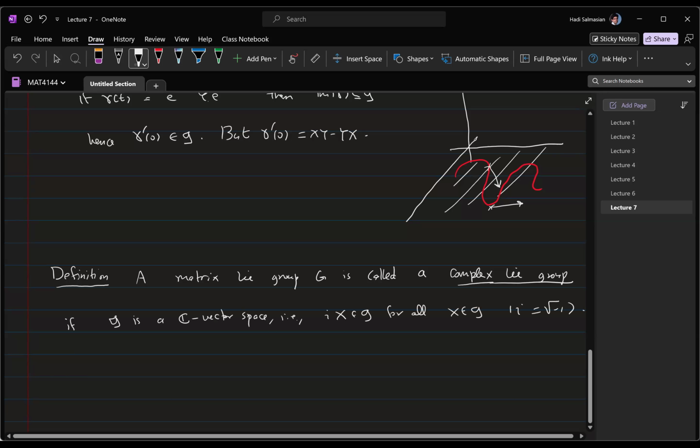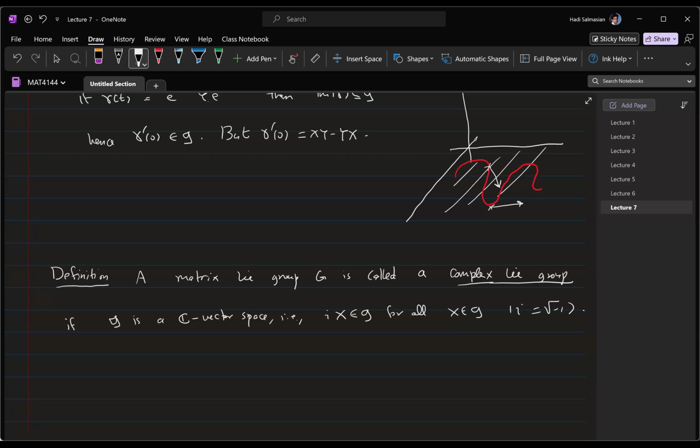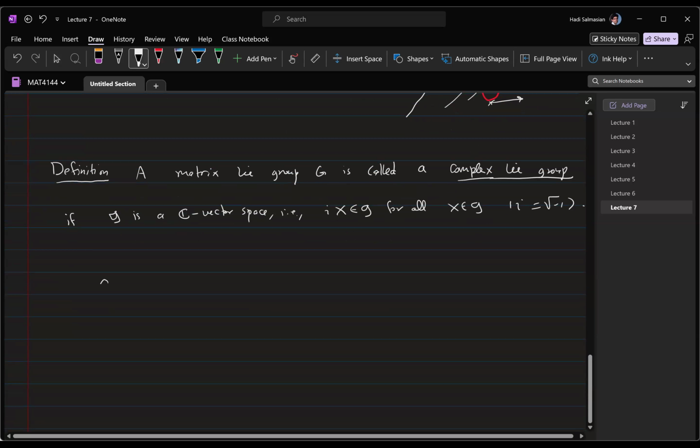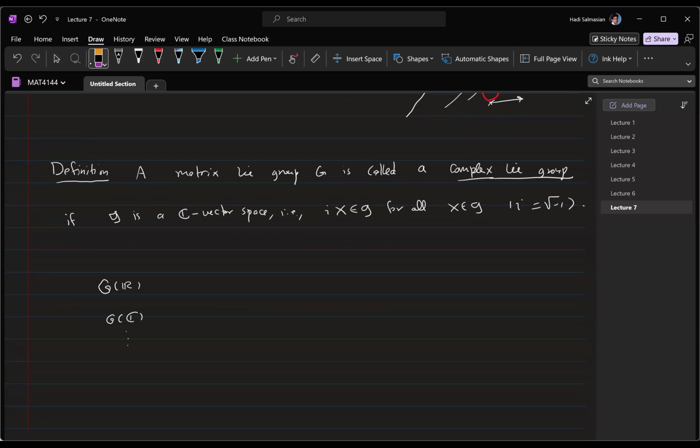You should call it C group. C group? Why should we call it a C group? Yeah, but then the group should be called R groups. In some sense, if we think about algebraic groups, we kind of do, because then we have this notation, G(R) and G(C). You can plug in any field. There are F-rational points for any field, R-rational points, or C-rational points. This notation is there in a slightly different context, but yeah. The accepted terminology is complex Lie group, because we also have complex manifolds. This is also another established terminology.